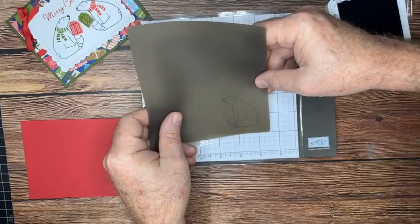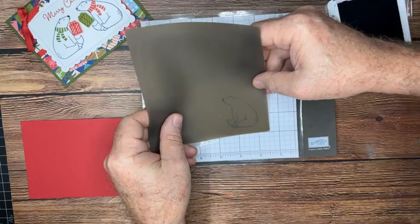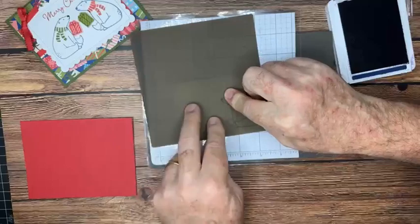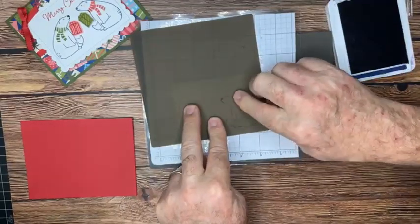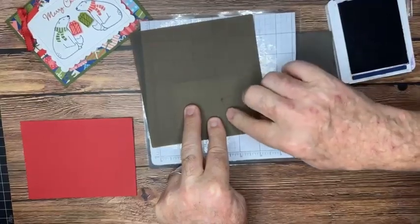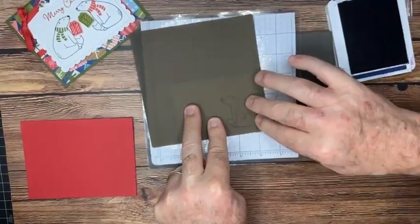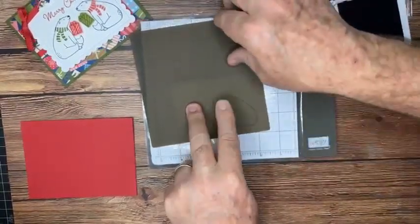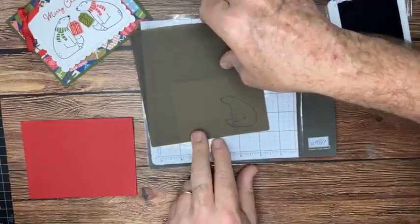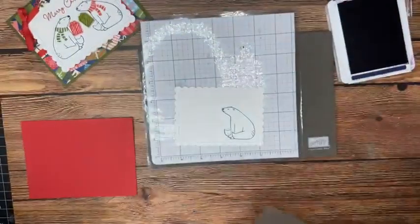Make sure that we're getting the bear in line and positioned where you want him. And then I want to try to put it down. What you'll see is that this image will be a little bit lighter than the full strength image on the other side, but not much. I can't really tell a huge difference. I got him a little bit further in this time.